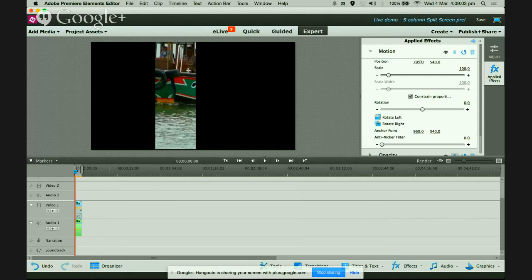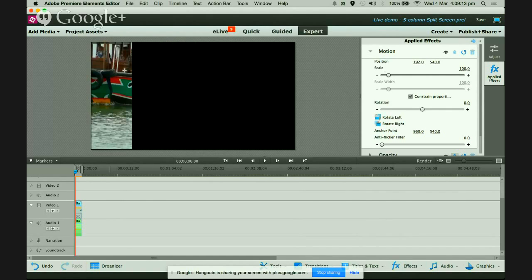I've already got it figured out. The exact coordinate is 192. So I'm going to key in the figure here, 192. Enter. There you go. It sits nicely on the left-hand corner of the screen. So we're done with the first strip.